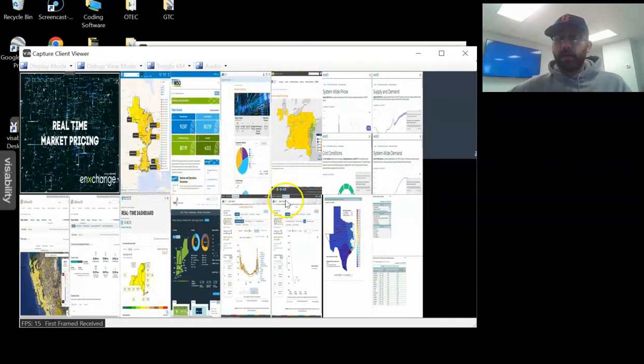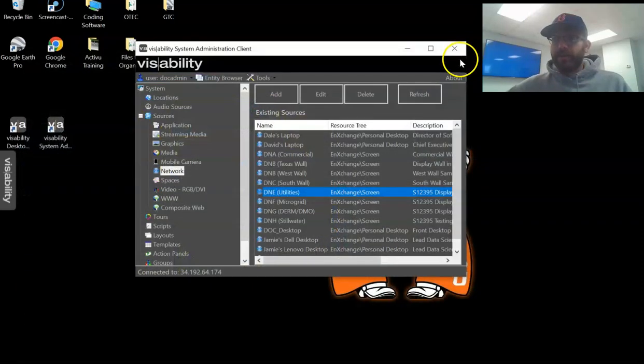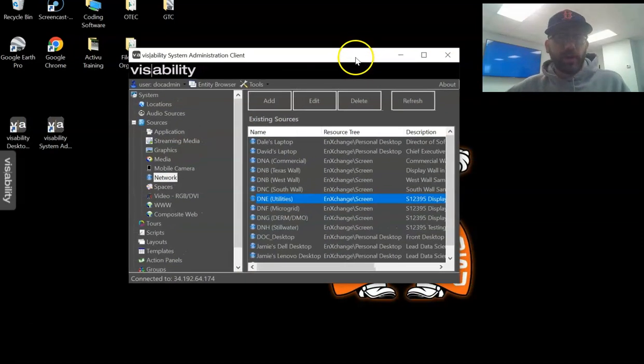I can see what is up on that wall right now. This one's pretty cool because it does update every 1 minute. I can actually go in, I can toggle, and I can move things around in here if I want to. You can see my mouse kind of hovering around in there. So that's kind of how I'm able to control walls from my office here in Stillwater.